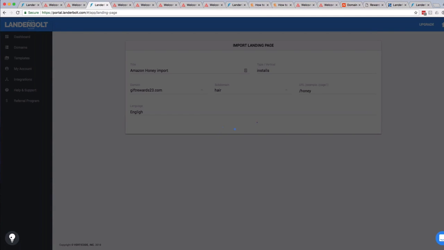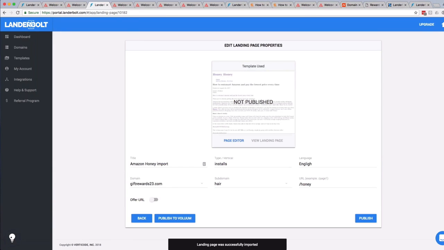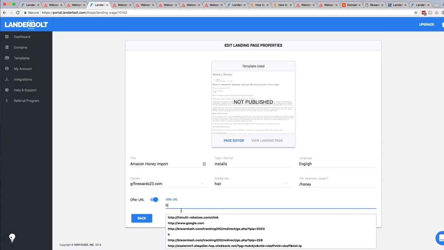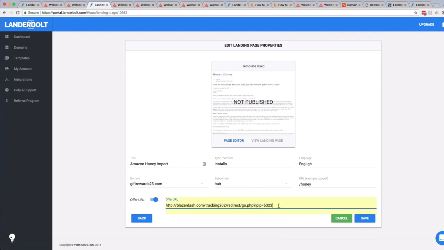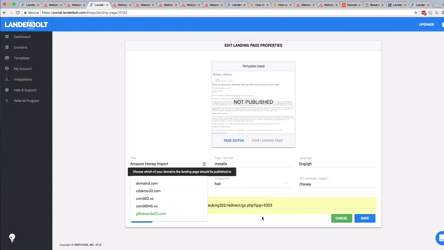It's taking the images, optimizing the images, taking the CSS and doing some really cool things with the page. It's deleting all the JavaScripts in the page that would either redirect it or Facebook pixels or Google tracking pixels. All the JavaScript is removed from the page, so you can simply click the Offer URL tab, put the offer URL for your tracking link if you're using a tracker or you're direct linking.